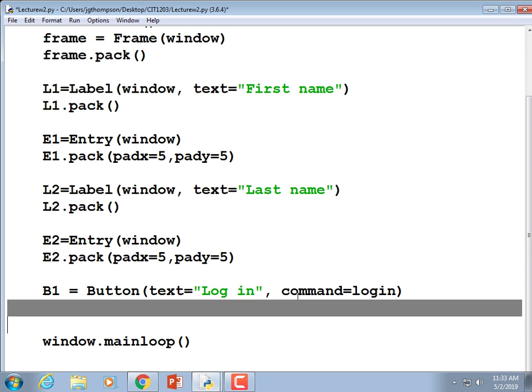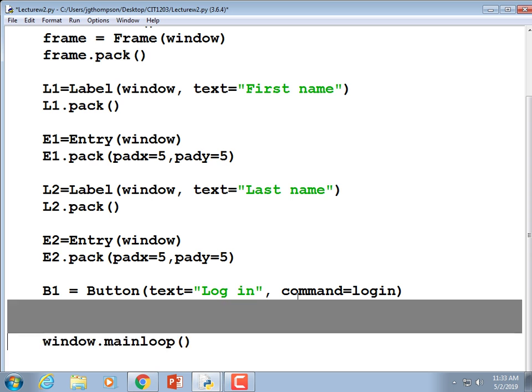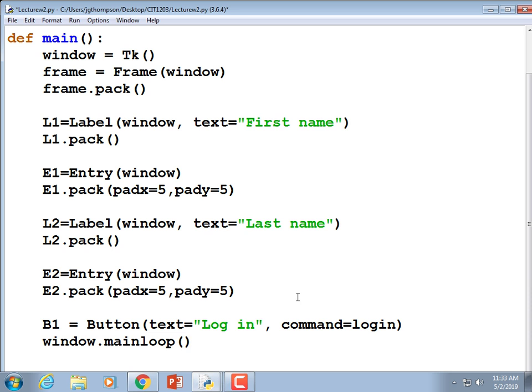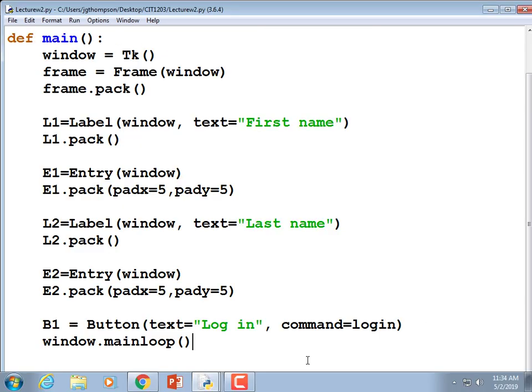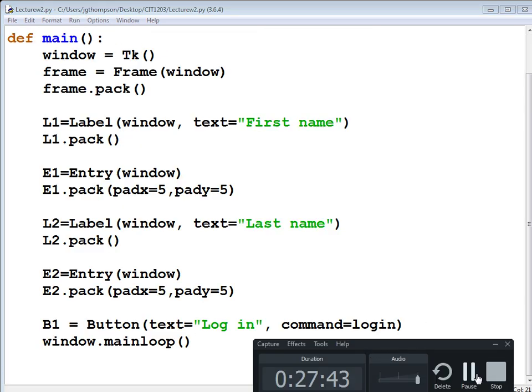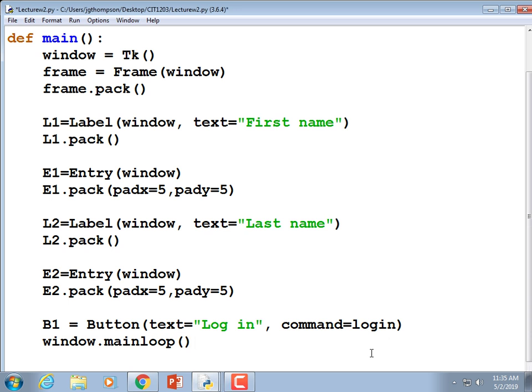Now this isn't going to run until we put a call to main underneath it all, and we still haven't written the login function, so it's about time to do that. But at least run it and tell me whether you have syntax errors at this point, because the rest of it's not going to work if we don't fix them. So why don't we do that first?